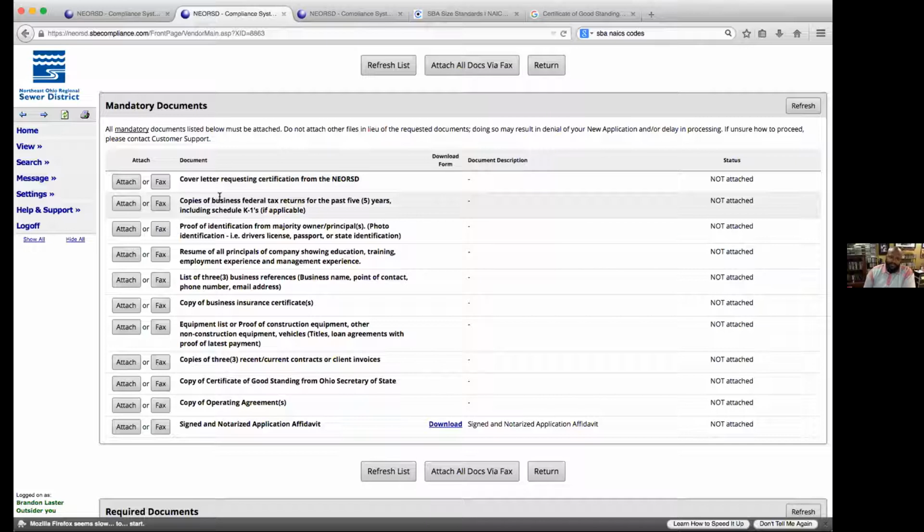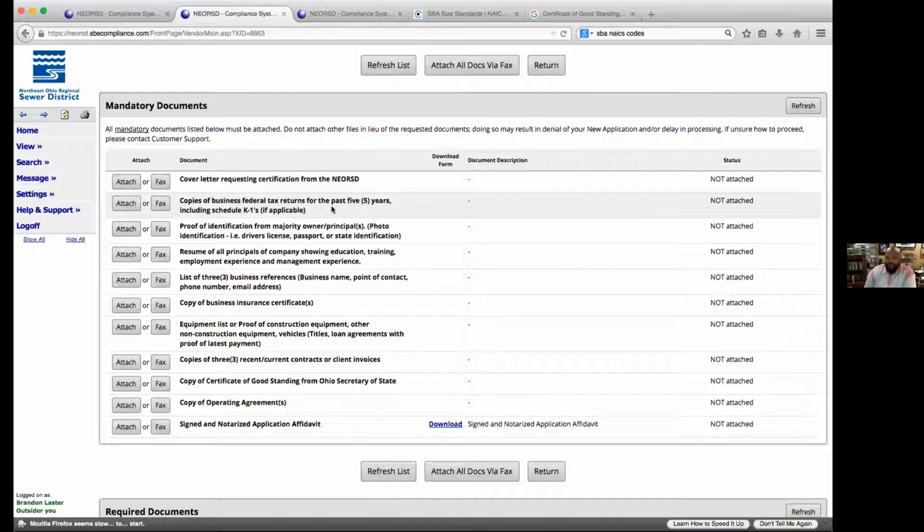Copies of business federal tax returns for the past 5 years. This is how we determine your business's financial eligibility in the sewer district program. Now, for the longest time, we required that a business had to be in business for at least a year before they could apply for certification.